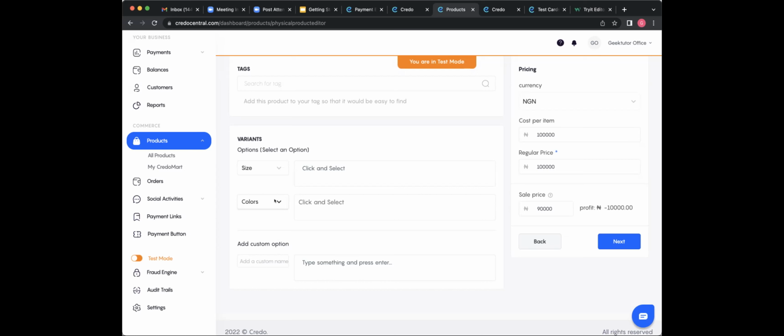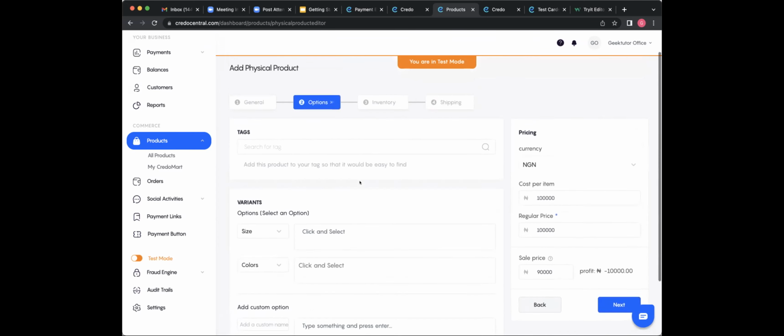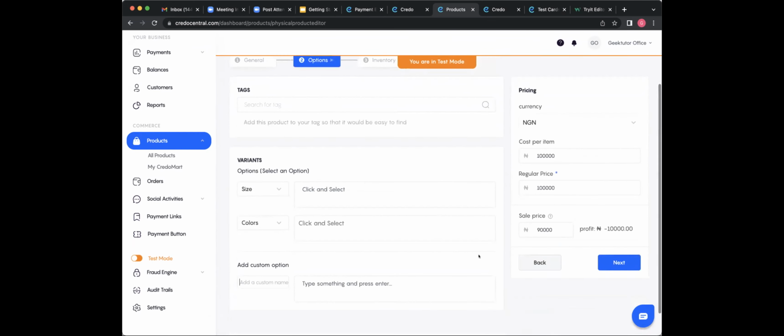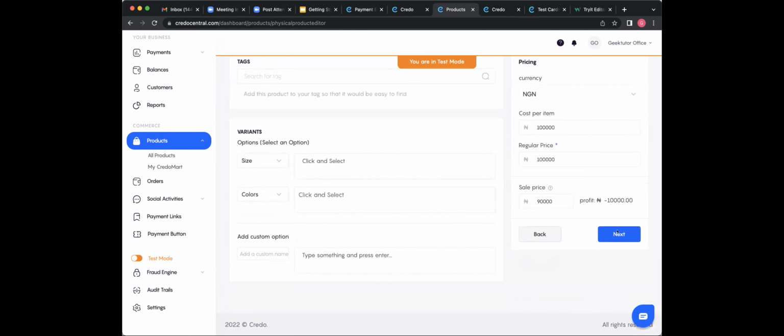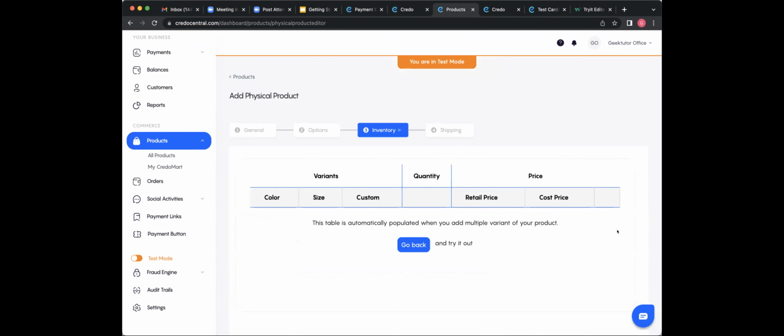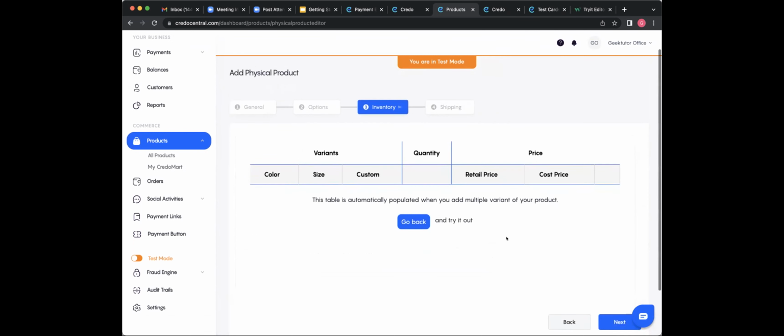That's usually different, whether you're selling a shirt and it's white or brown or whatever. And you can also add custom variation, so the user is able to select what variation they want of that particular product. But because it's a house, there's no variation, so I just click on next.